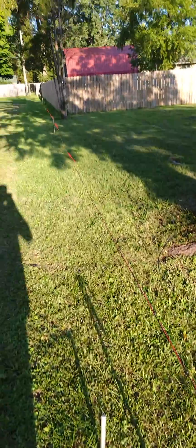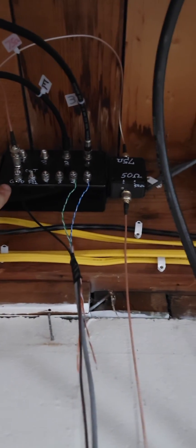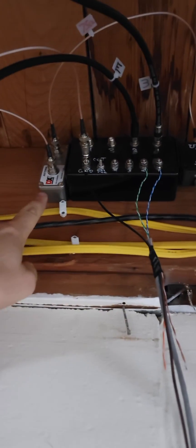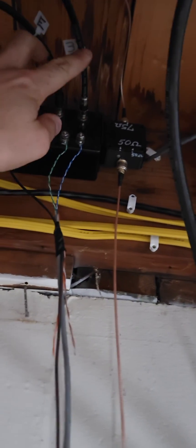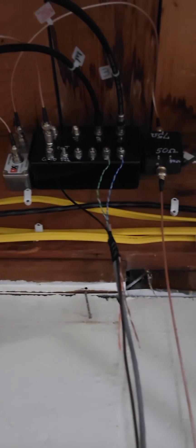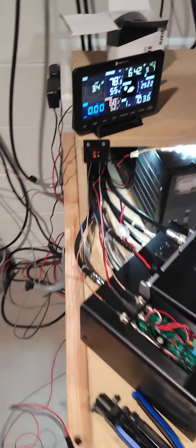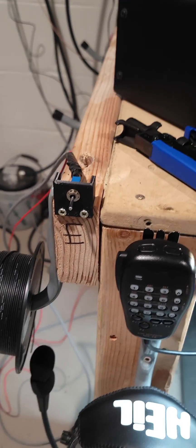They are switched in the shack with a receive antenna switch — I'll show you now. Here's the receive antenna switch, also a VE6WZ design. I've got receiver protection there, and then a 75-to-50 ohm transformer. Here's the coax coming in — one east, one west. 12 volts will select the antenna; it also has a bias-T built in. It comes in here, then goes to the receiver guard, and from there gets transformed to 50 ohms. All of that is 75-ohm cable; this is 50-ohm cable, and that runs into the FTDX 101.